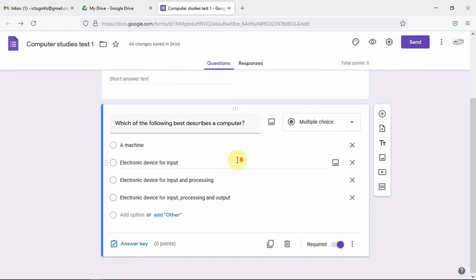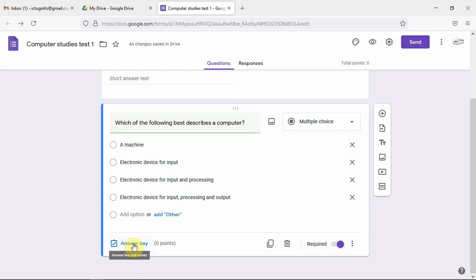Now when we click on the save button and we go back to our form, we realize that there is another feature that has been added, and this is called answer key. Besides answer key we see 0 points. So this implies we have to provide the answer key for this question. Which one is the right alternative among these 4 options? So how do we set that?